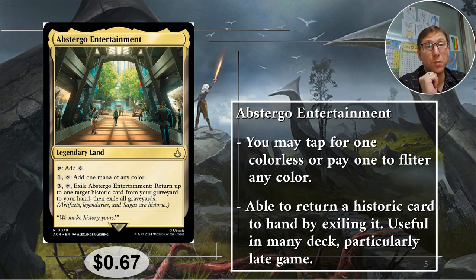So good in so many decks. Gets you something back to your hand and gets rid of everyone's graveyards. This is going to shut down so many graveyard strategies and things like that, while giving you maybe not a huge amount of value, but it's giving you something and really hurting. Especially, it's like an off switch for any kind of graveyard recursion deck. You're just turning it off right there. Anyway, 67 cents.